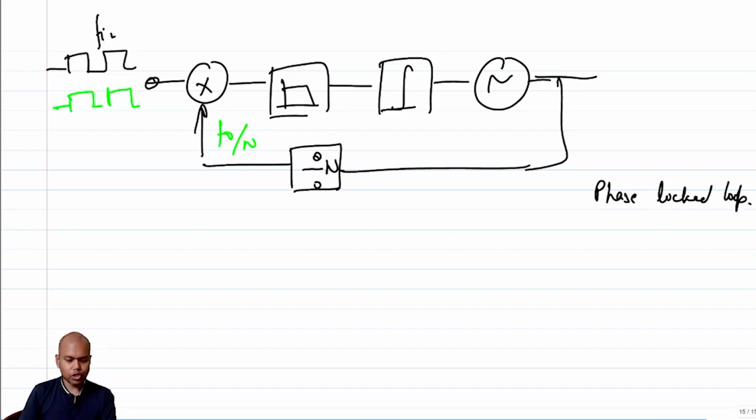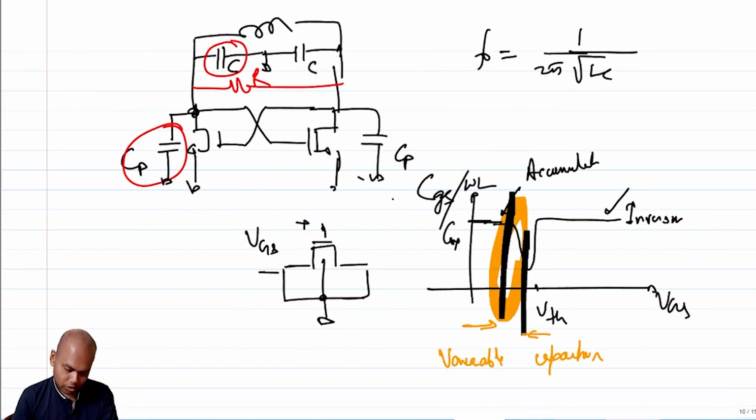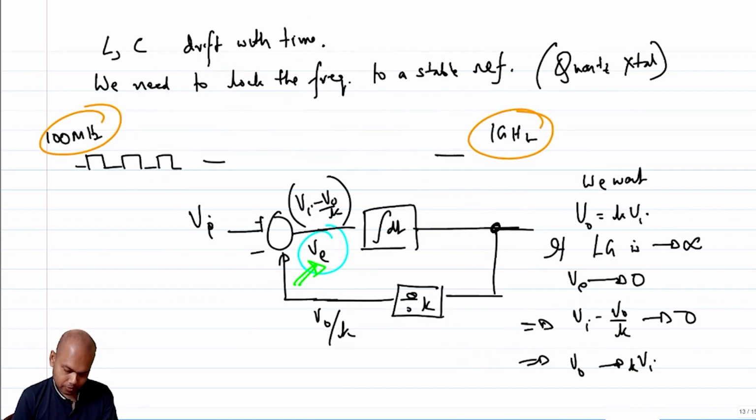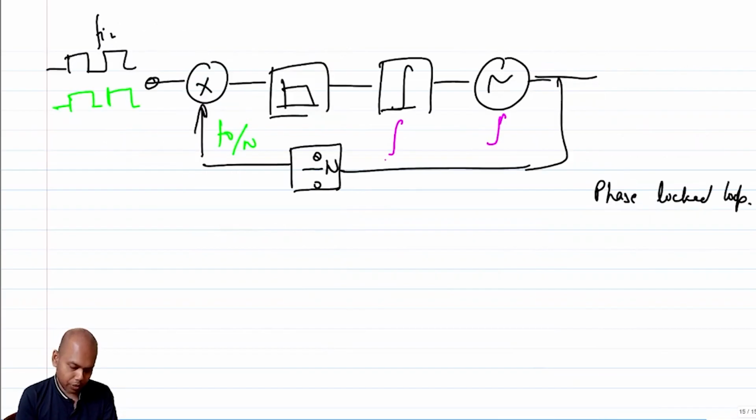But the issue here is, if you think about it in the phase domain, this is an integral, right? A voltage controlled oscillator is an integral in the phase domain. If you recall, this is what we saw. Where did we see? This is the integration in the phase domain, and I am putting another set of integration. So effectively I have a double integral.